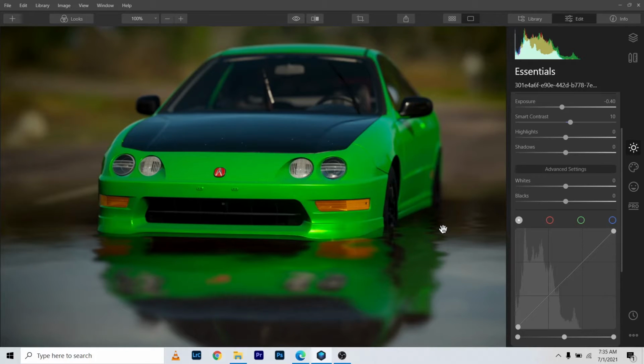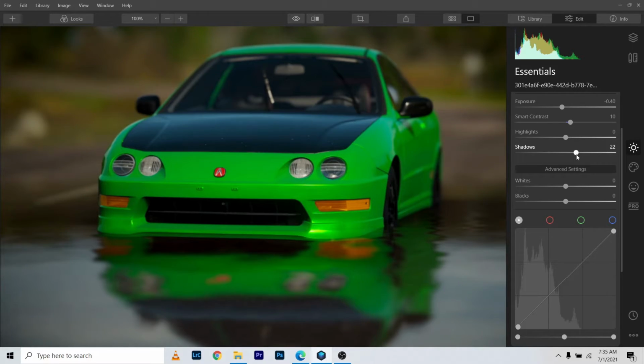All right, let's talk about shadows. In this piece here, the wheel wells are darker than the tires, so that's good. We want to keep that, but we also want to try to bring out some of the details on the tires and the wheels. Also on the grill, we want to bring out some of that detail, and a little bit of detail in the cabin. So shadows is usually a time where you'll want to boost.